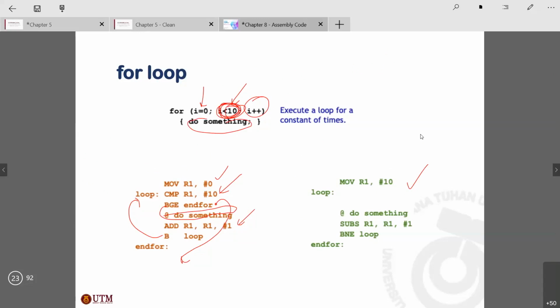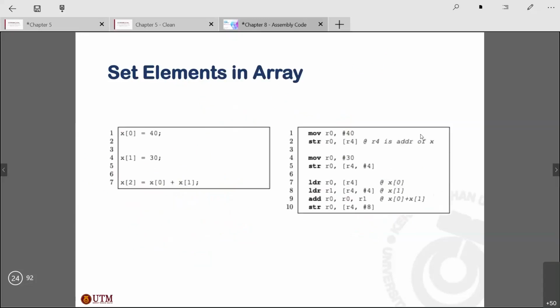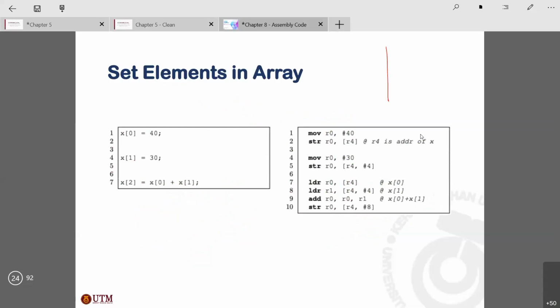What about elements in an array? Arrays are a bit complicated, so I need to draw a bit. When you have an array inside your program, normally in C we write like array x, let's say 3 values. So you're going to have the 3 values here, let's say 40, 30, and 0.